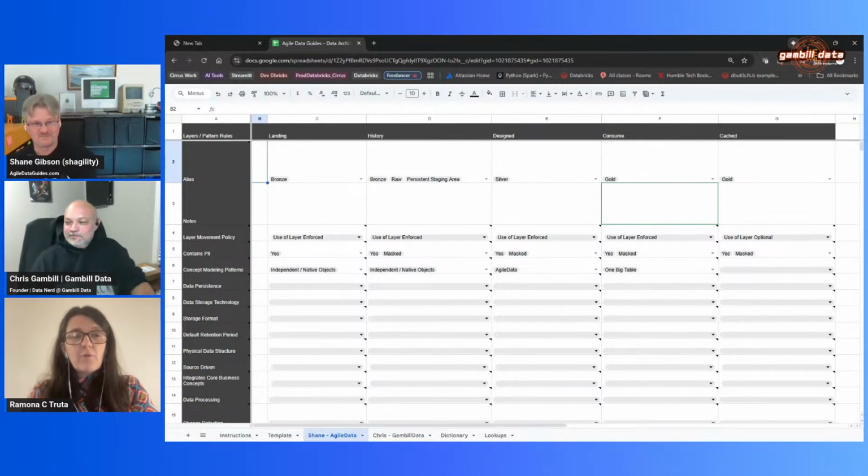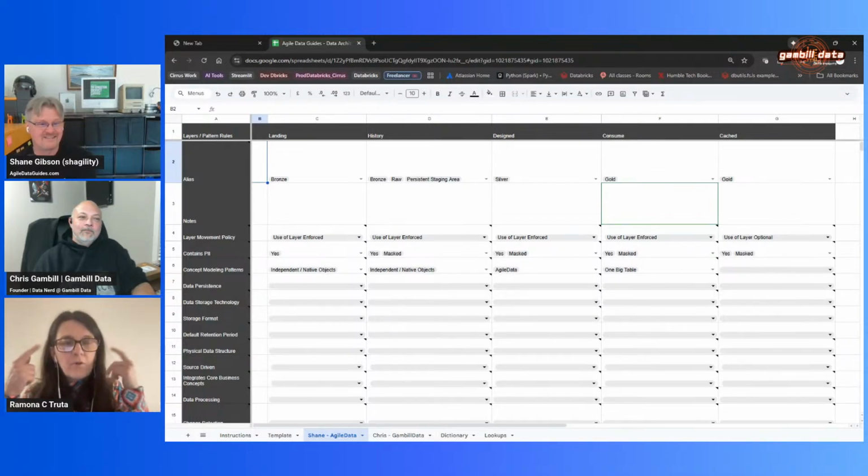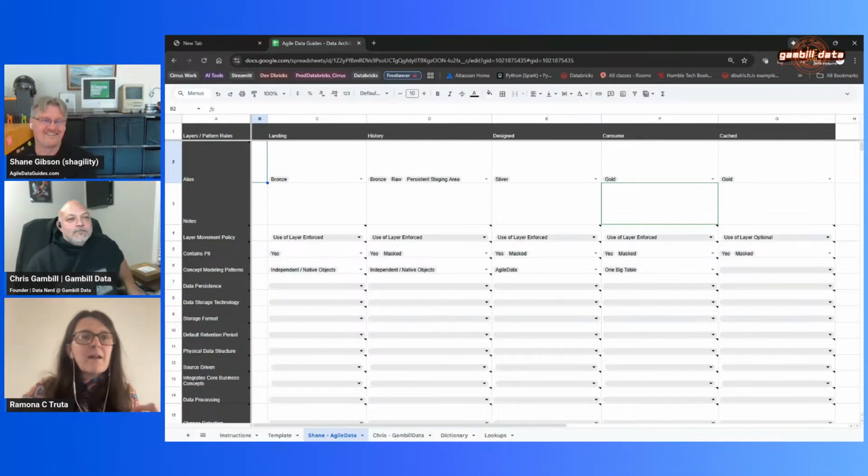Well, you should change the name, because none of these are conceptual modeling patterns. Conceptual modeling patterns would be ER diagram or UML, not what you put here. So you should change that name, because it's not conceptual. But see, that's how you map or diagram the model. So when I say independent native object, conceptually, what I'm saying when I conceptually model is I don't do any work, right? I say, Shane, that is how you internalize it, but not everybody has your model.